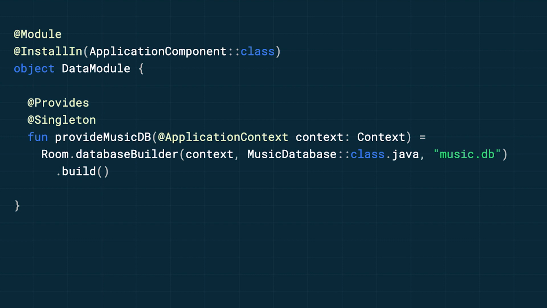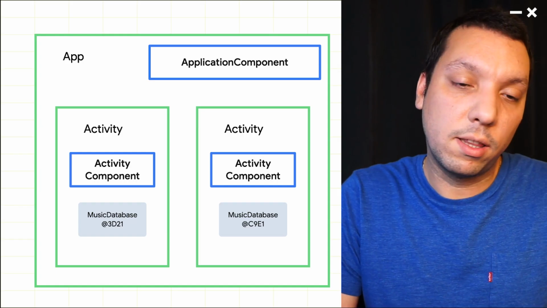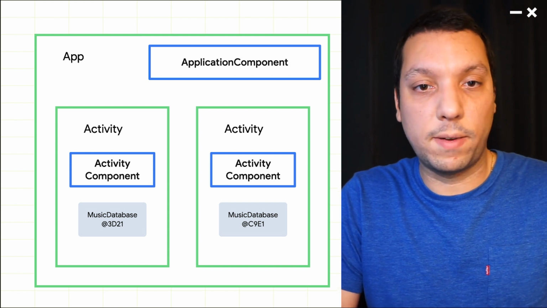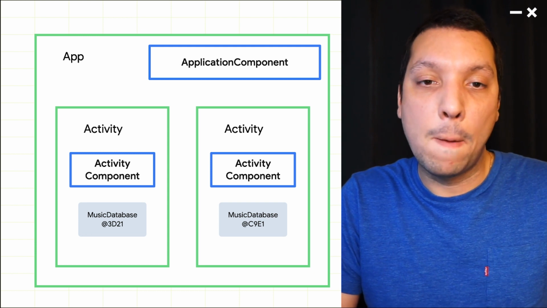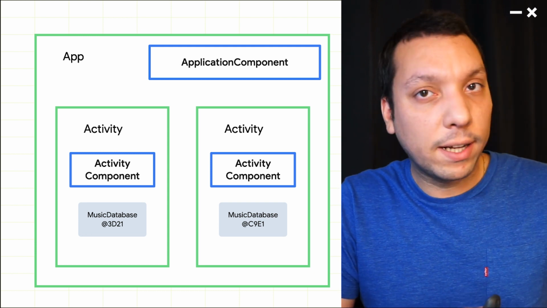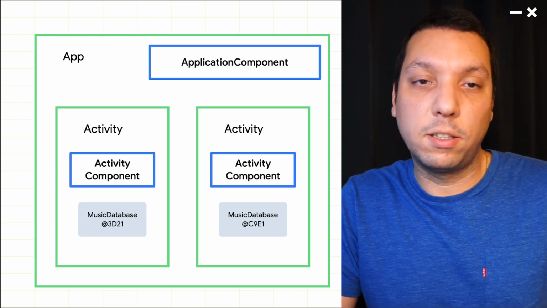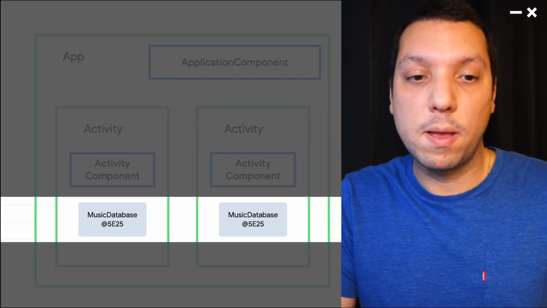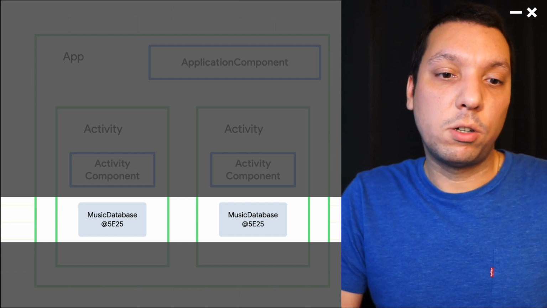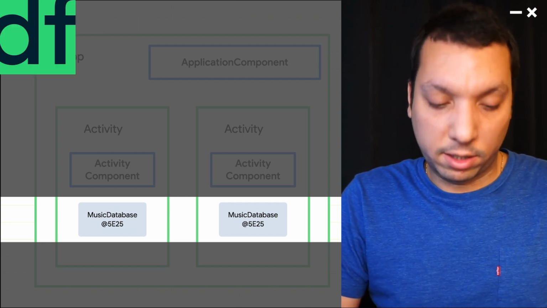So if we go back to our data module, we had a method that provided the database. If we now annotate it with a scope annotation, for this one we use Singleton, then what Hilt and Dagger do is they retain that music database across that component, and this is the container part. It can hold on to that dependency so that if other factories or other places that need to be injected, you'll use the same one. So now we use the same music database for both of our activities.